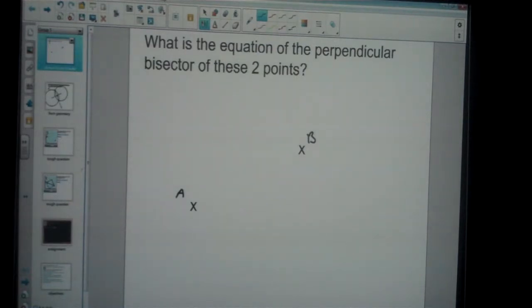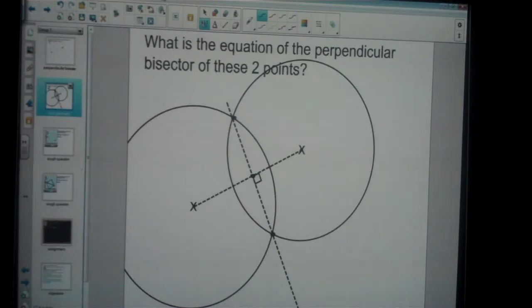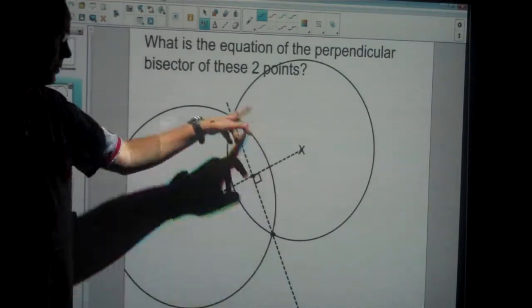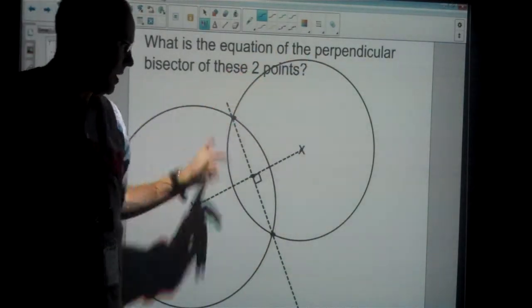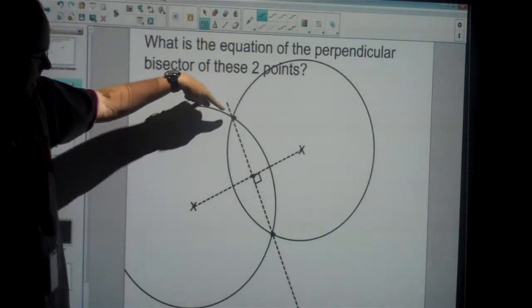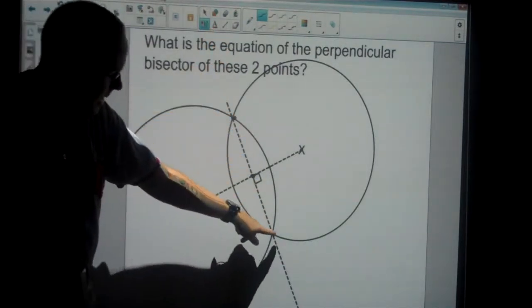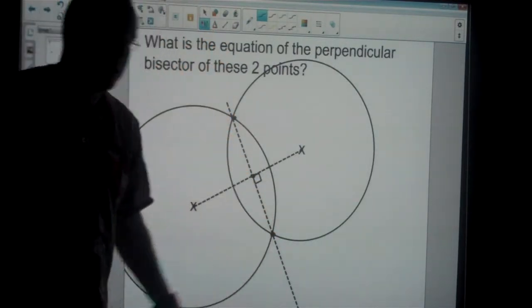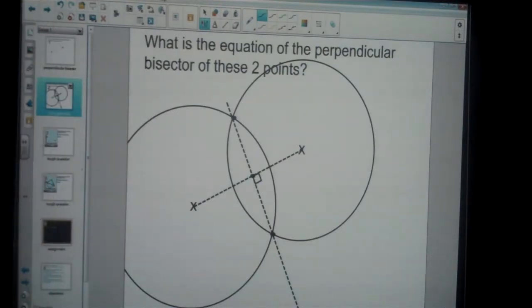I'm not going to specifically give numbers for this, but we're going to look at the procedure that we would use for this. Now, this is a construction that you actually would have done in geometry as well. And what you did is you'd have drawn two circles, keeping the radius the same for both, and then when the two circles intersect, if you draw a line through that, then that gives the perpendicular bisector.